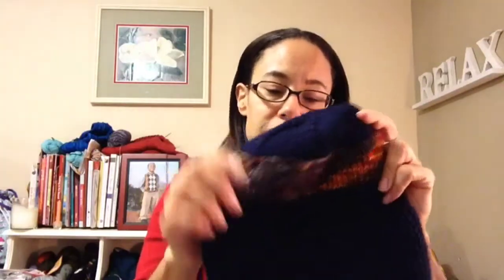I just didn't want to take a chance trying to upsize a toddler hat with the yarn I had, because I had either DK or worsted, and I thought it was going to take probably bulky to get it to fit to be that much of a change. But anyway, I didn't feel like fiddling with it, so I went with this. I know this fits, and now I'm going to pick up and do the mohawk stripe here with a combination of the blue and the Miss Babs and the variegated.